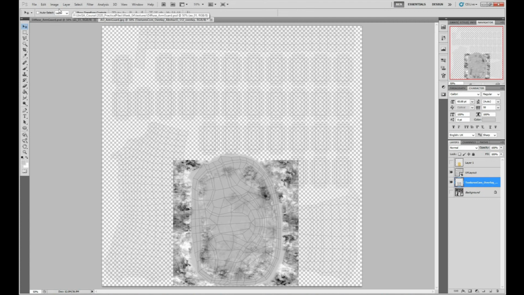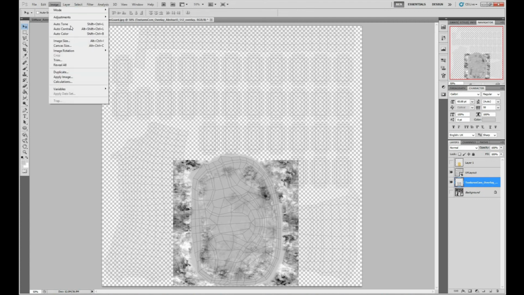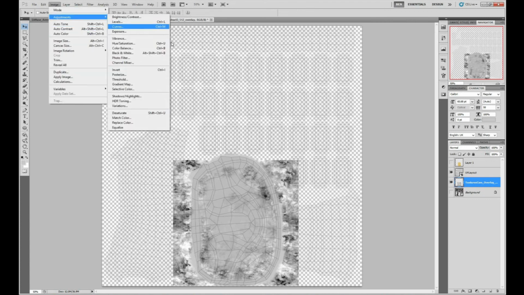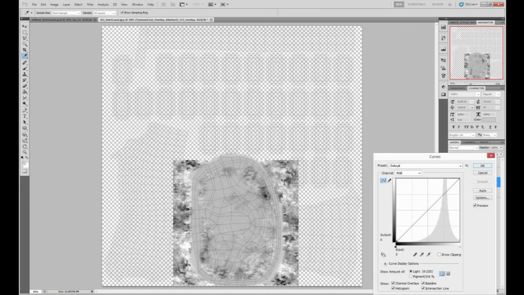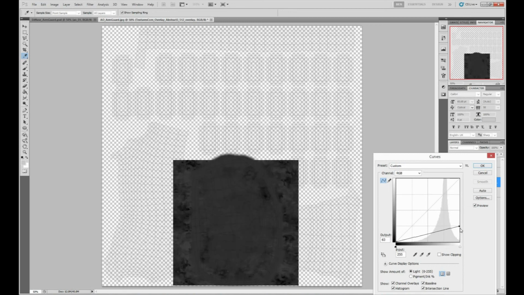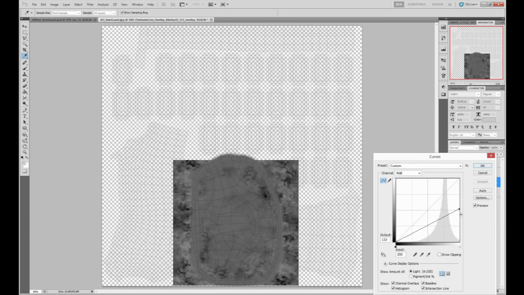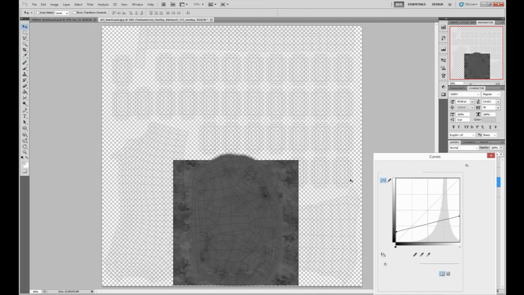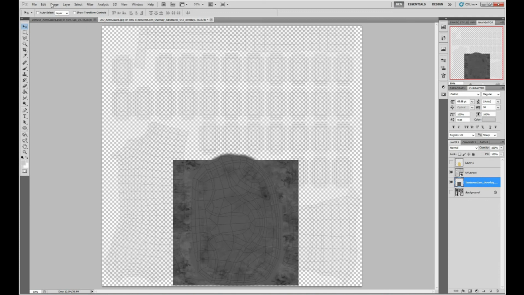Overall, that's probably going to be too dark, so we could then do Image, Adjustments, Curves. I use curves and levels a fair bit. Bringing this side up will bring everything closer to white. Bringing that down will bring everything closer to black. So if we wanted this to be a very dull grey, but for nothing to get 100% black, we might do something along those lines.